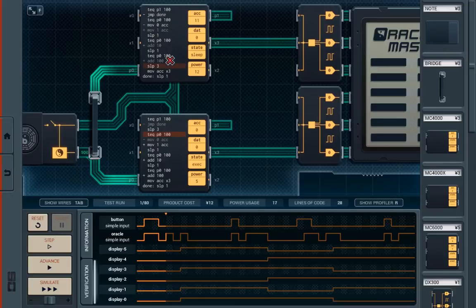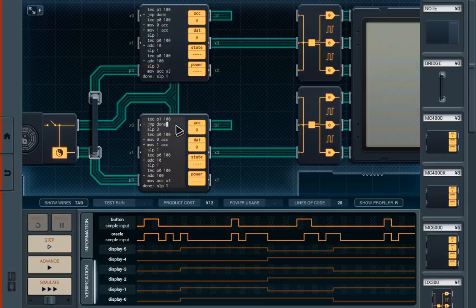So this guy... Wait, what? Did that happen? Why did he have a sleep 3 at the bottom still? Did I do a dumb? I did a dumb. I changed this one instead of the other one. I meant to change this guy. I'm not sure exactly how I made that mistake, but it seems to have happened.